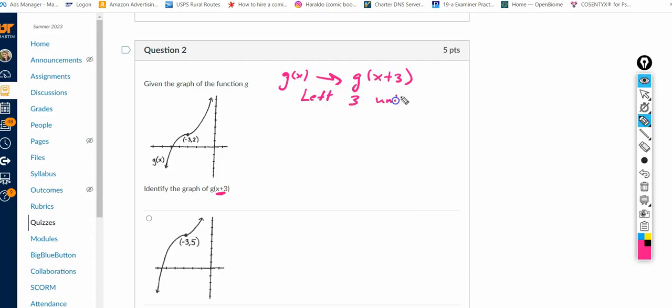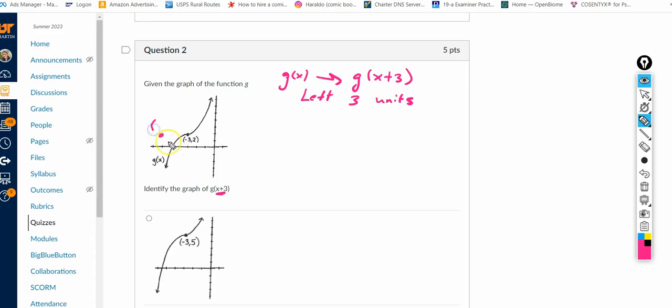So there was that chart, and you'll have to know that chart for the final. So also the final is closed book, which is why you have to take a final being monitored. Because it's closed book, you'll have to know the chart. If you replace x in the parentheses by x plus 3, that's going left 3 units. So this reference point, I'll move it left 3 units. So 1, 2, 3.